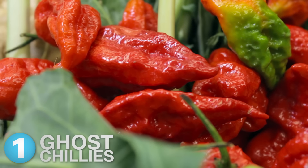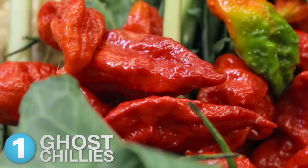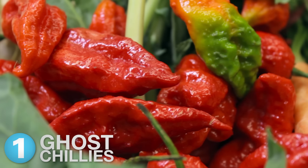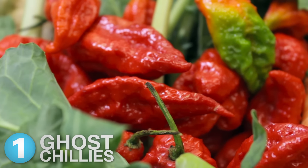The ghost chilli is an incredible little creature. It's very very hot and the best way I've found by using it is to incorporate it whole into dishes so you get some nice flavour out of there. The oils are extracted but you never end up eating the chilli. It is a skyrocket of a chilli. Great for flavours, great to make pastes and sauces out of, but used very very sparingly.